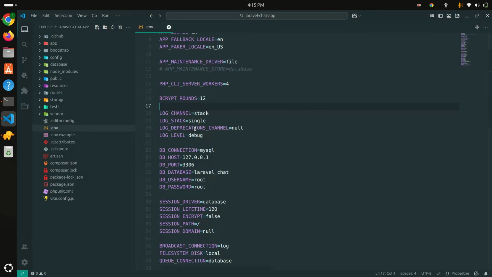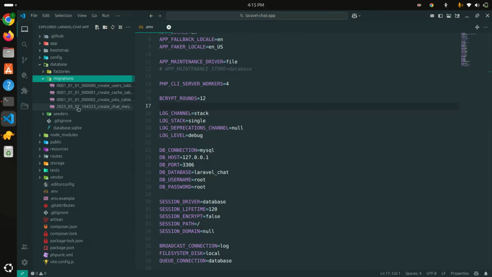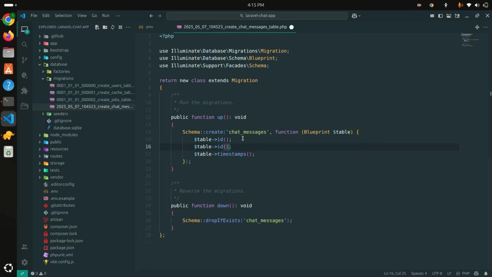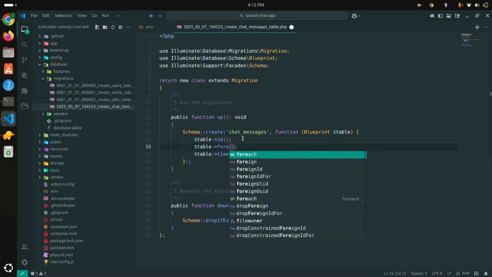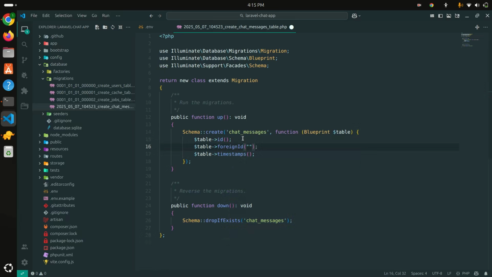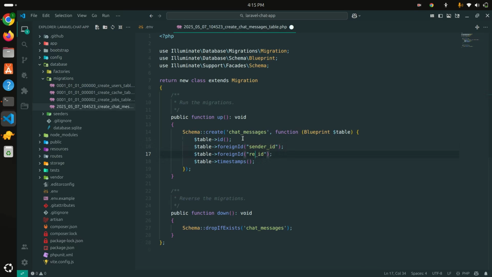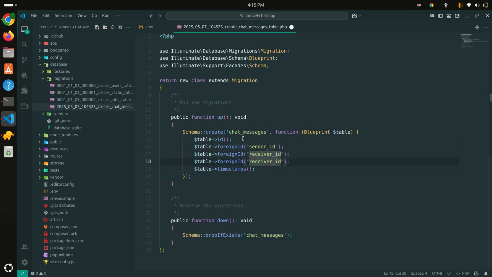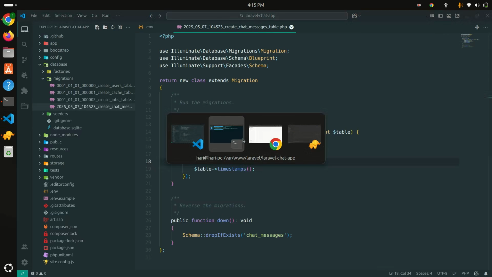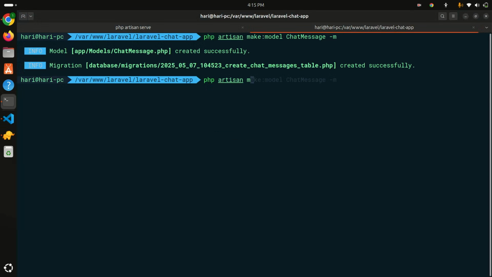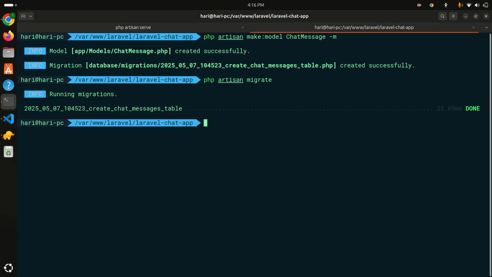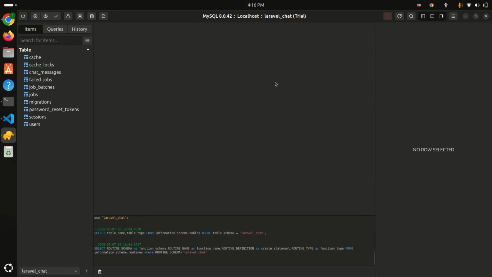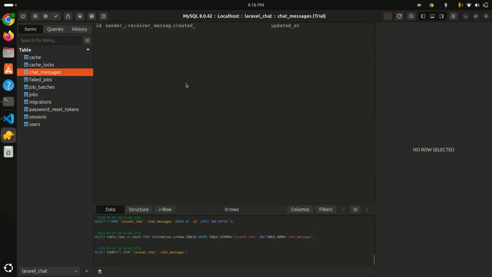So let me go to the VS Code editor and go to the database. First column I'm going to add sender ID with the foreign ID, and that's called sender_id. Same thing, I will add receiver_id, and I will take another column with text data type, message. Okay, save it. So that means we added 3 columns, and let's run the migration: php artisan migrate. Okay, and you can see that it's run. Let me go to the table plus, hit refresh.